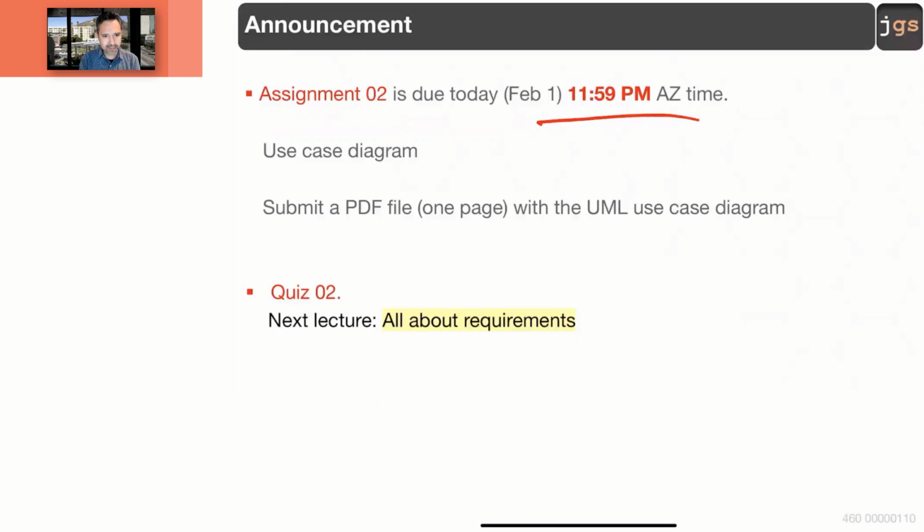Second, we have only done one quiz. Another quiz is coming, next lecture. I am giving you the announcement because it's a quiz all about requirements. Easy questions, but the idea is to evaluate your knowledge about all these things that we have been talking about: requirements, functional, non-functional, the diagram, use cases, activities, and state, and the difference between them. So my advice, review that material. If you haven't done that yet, review the slides, the videos of the previous lectures. That is what we have been doing. Review everything, be prepared for a quiz.